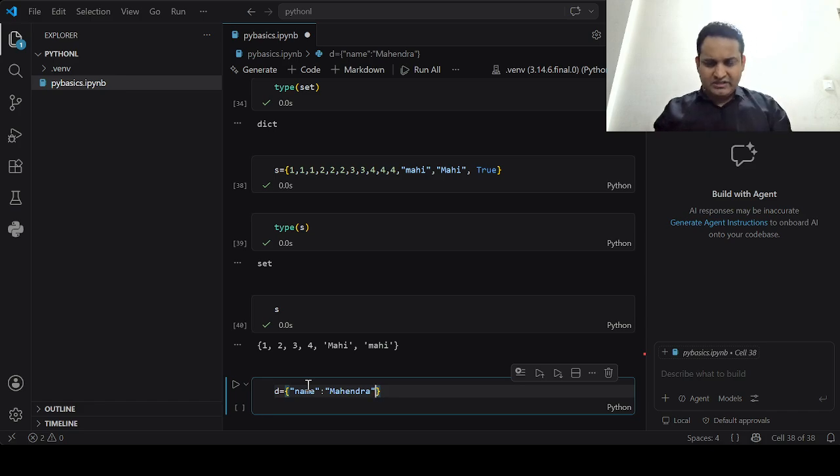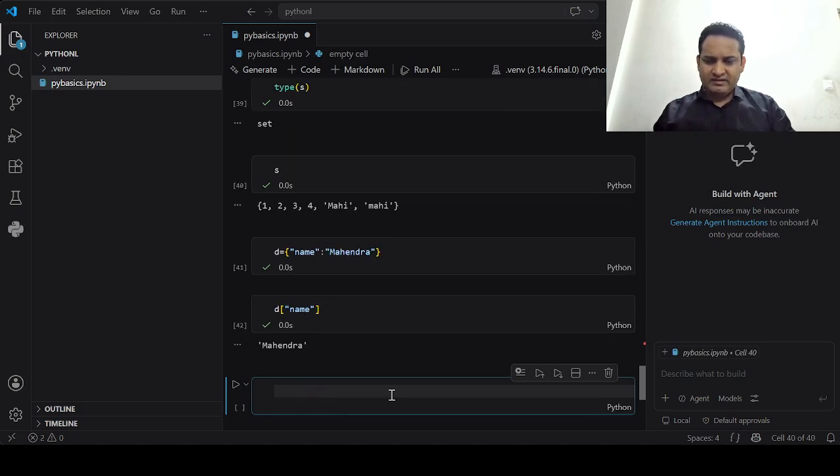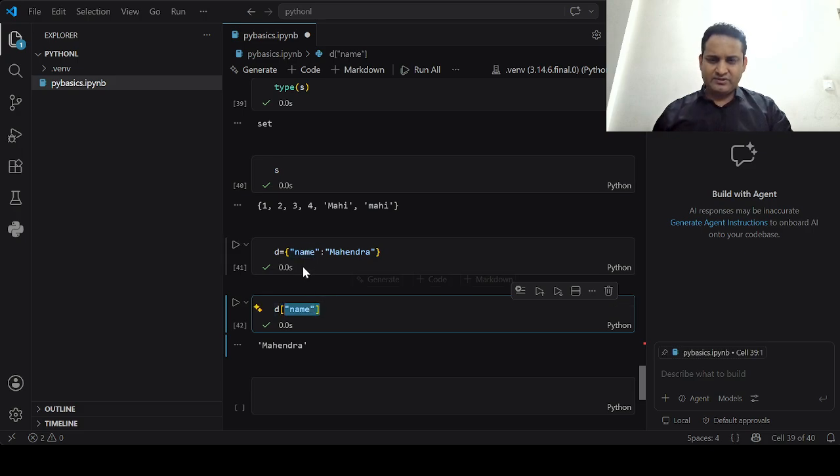This is how values get stored in the dictionary. This is called key and this is called value. So if you call the key, then the value will be populated. If I write d, braces, name, hit enter, then it has given me the value, right? So I call the key. This is how it stores key value pairs. In the dictionary, the value always gets stored with the key. We have to call the key, and then after the key, the value will be populated.